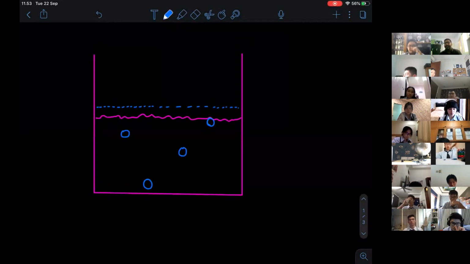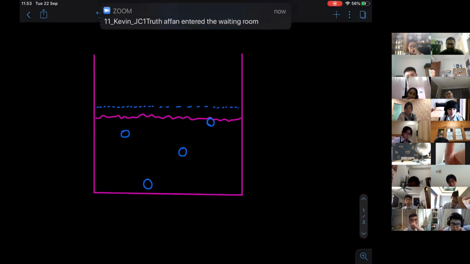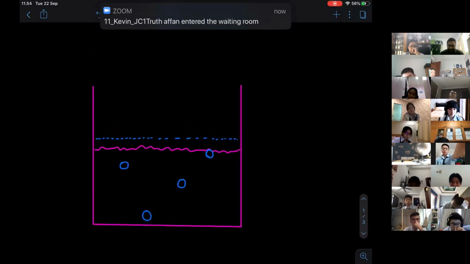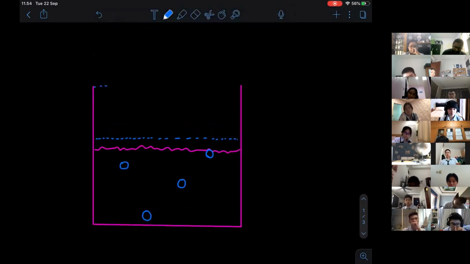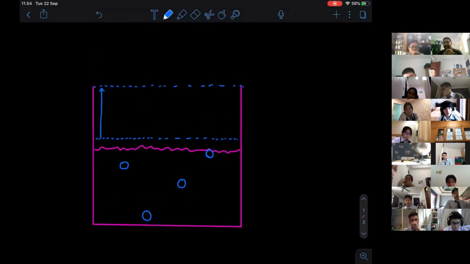This line, at the surface of the water, it's very difficult for me to keep on drawing like this. So what I will do now is I will try to replicate this line. I put it around here. So actually the line is supposed to be somewhere here. I'm going to just replicate the line over there.